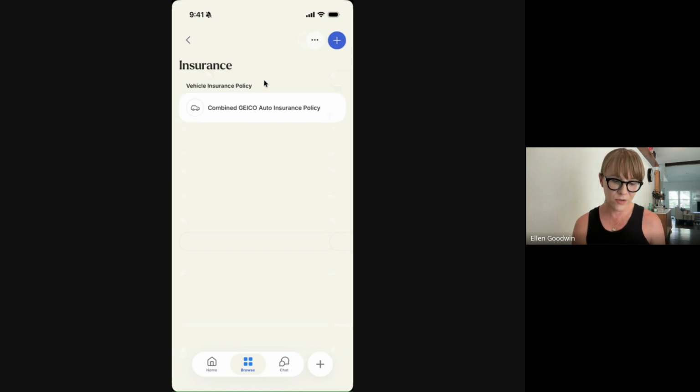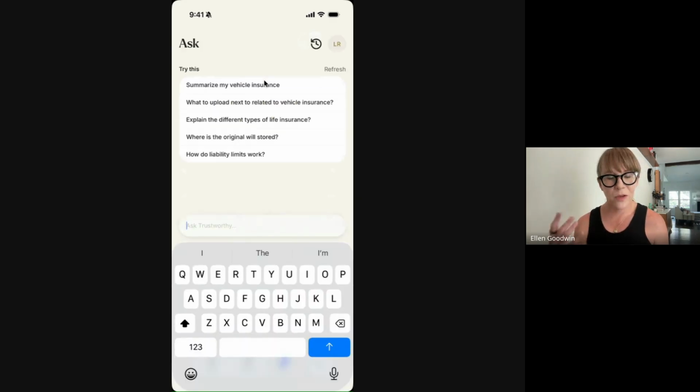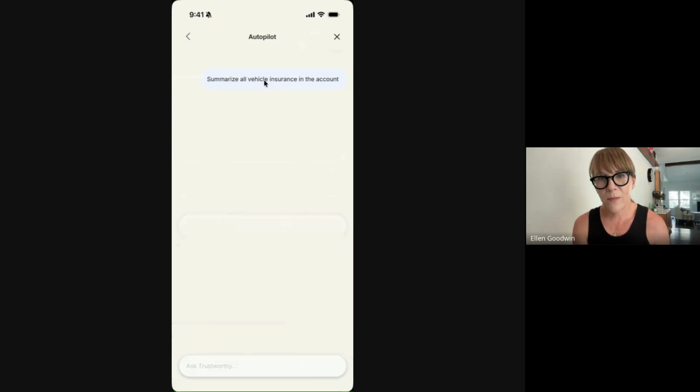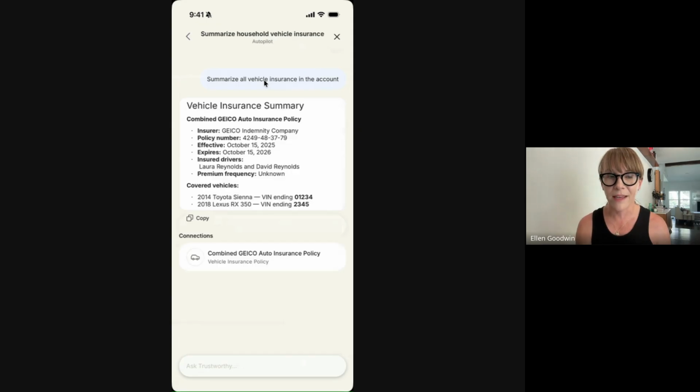That's also great when you're trying to use search or chat. Search is something that is practical when you know exactly what you're looking for. But here, I'll use this example: summarize my vehicle insurance. The system will be able to go back in and say, are there vehicles? Is there insurance? And it'll give you information. It will also give you pointers when you do not have information. And sometimes it's a little opinionated, like you really need a will.